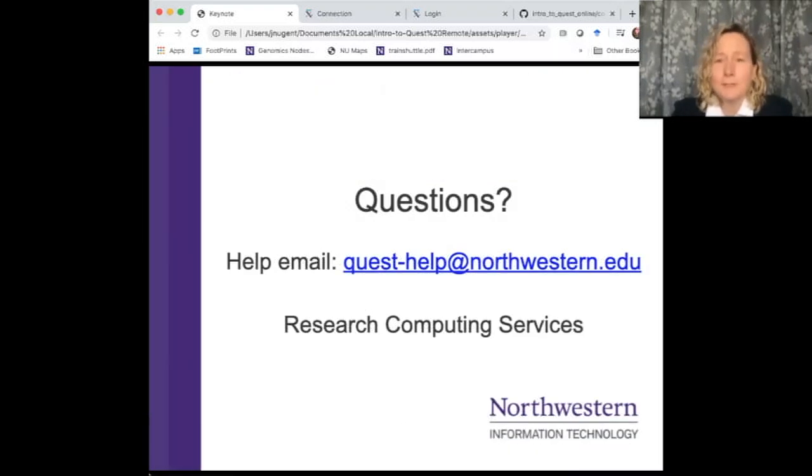Just a couple other things to know about Quest. We have an annual downtime. We haven't scheduled it for this year yet, but it's typically around a week when Quest will not be available. We'll let you know about it at least 2 months in advance. When there are system things to be aware of on Quest, the message of the day at the bottom will show any announcements of changes coming up or of the downtime, or if we're experiencing any system difficulties at that moment.